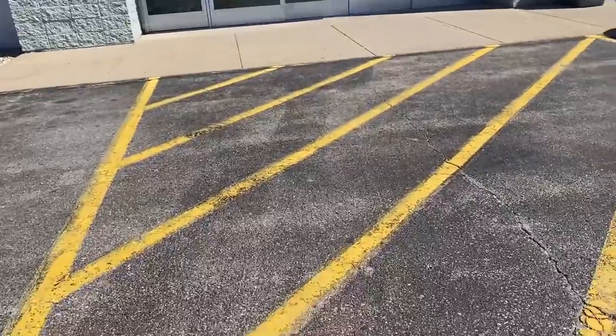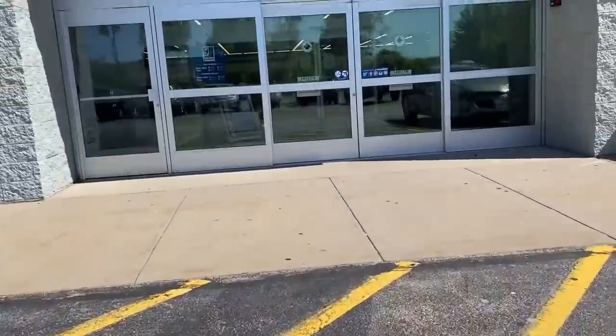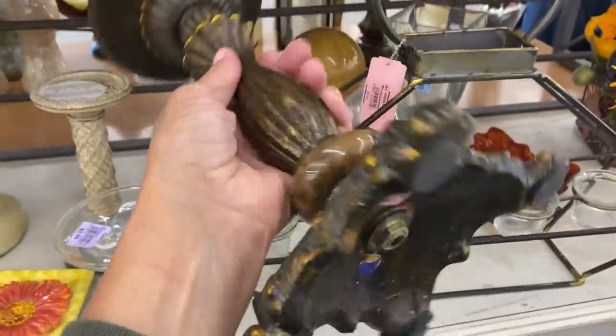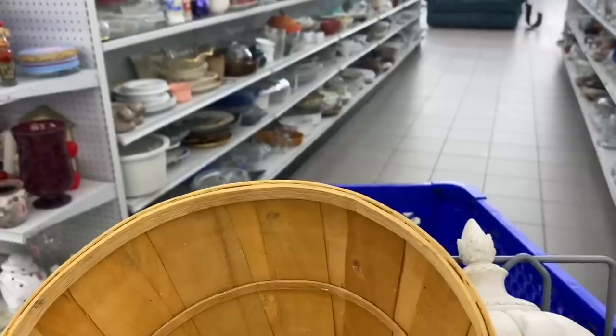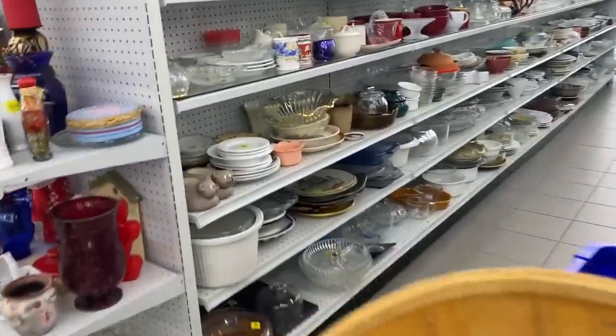So I had to make a quick pit stop, and yep, I was at the Goodwill, and I decided I needed to find just a few different items. And I thought, well, maybe I'll be able to grab it here. And right away, I found these candlesticks. 2 of them were $3.99 each, and the third was $5.99.